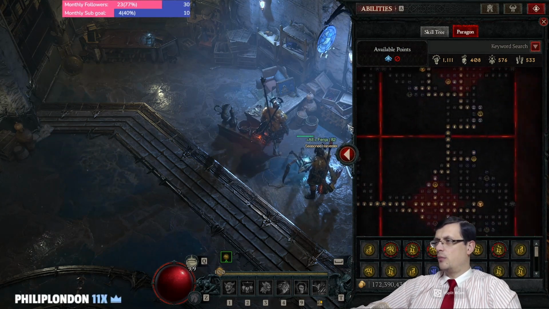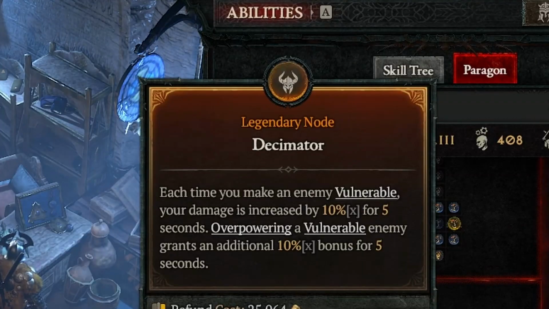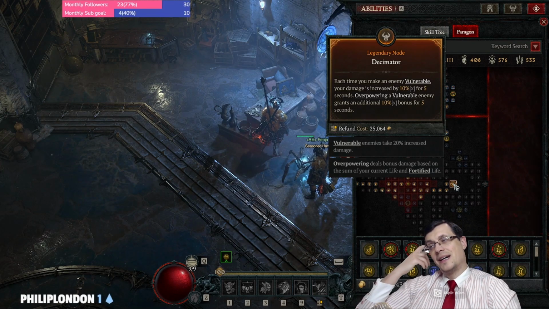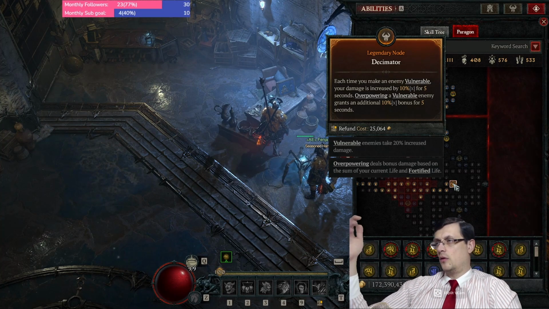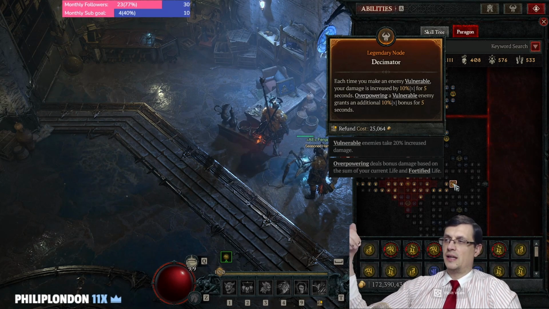Then here we go both ways, and we go to the Decimator. Every time we make an enemy vulnerable, we get 10% multiplier for 5 seconds, and then if we overpower on top of a vulnerable enemy, we get another 10% multiplier. This will happen very often. First one will happen every time because we have Exploit, and we will be overpowering very often, so second one we will get up quite often.